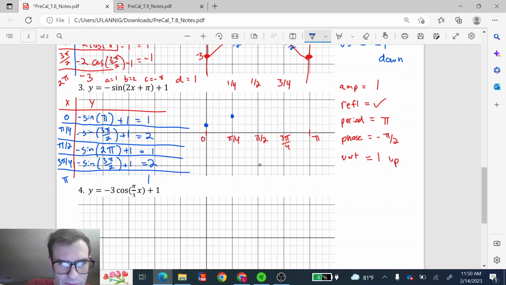Then we have 1 here. Oops, that was my mess up. Actually, it's supposed to be down here and then here. Let's go look at that, because I did mess up on this one. It's not 3 pi over 2.